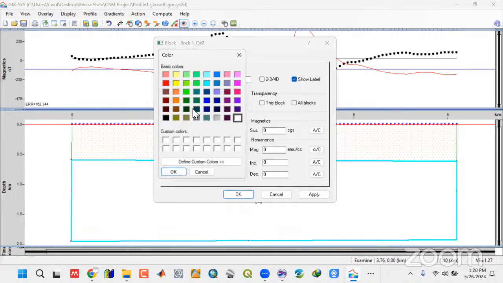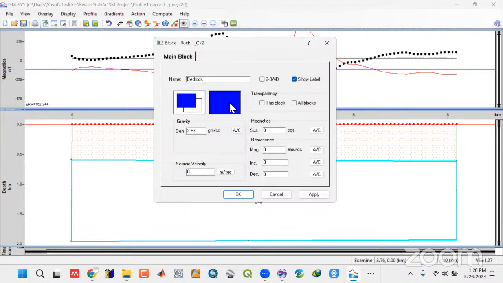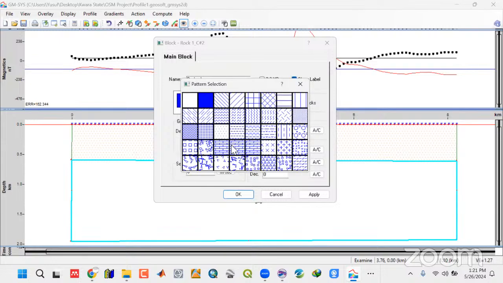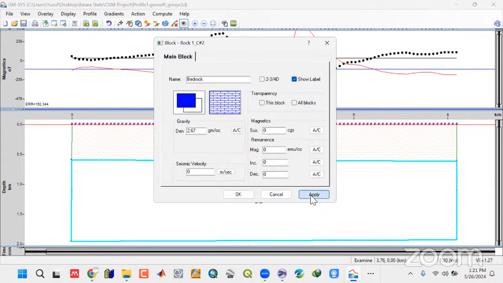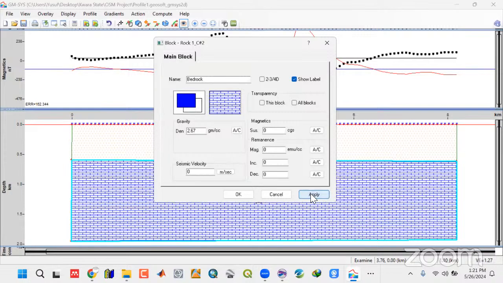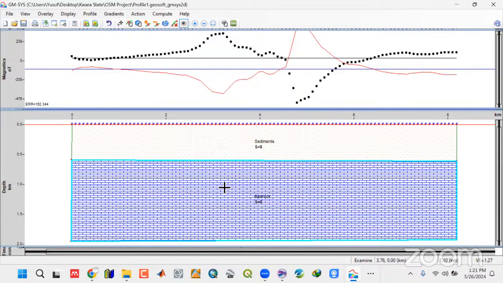Then click on this. I can give it this color, then okay, then give the pattern. So the pattern is this. Okay, so you can see it.